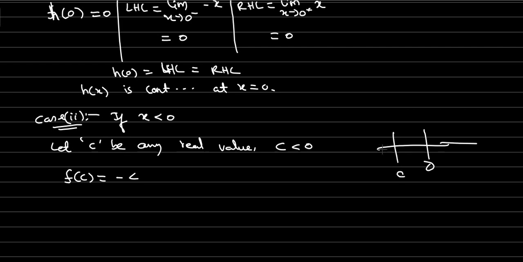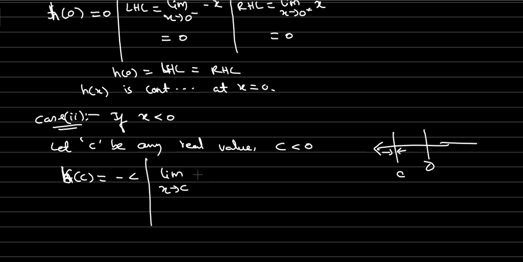So basically, we have taken c which is less than 0. The values close to c from the left side as well as the right side are both less than 0. That means the same first function is used for finding the left hand limit and the right hand limit. So instead of finding them separately, I am going to find them together: limit as x approaches c.